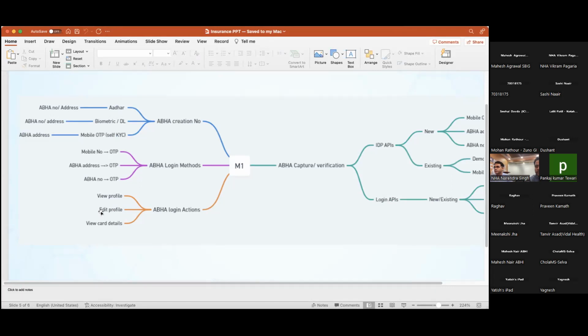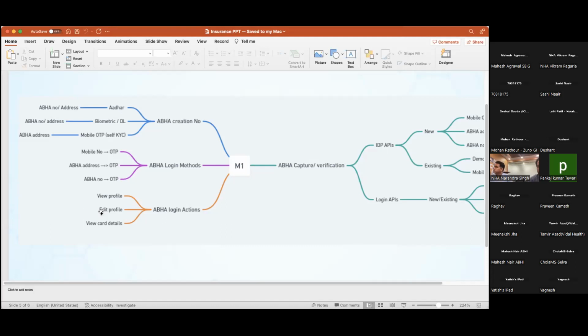And it is the beneficiary's wish whether he wants to use the same friendly name that we are giving, or he can also change the alias name, right? That is the ABHA address. You can do so many things with the login. If you don't want to, that is a different purpose. That's completely the beneficiary's discretion. But you as a payer are not going to use these logins. It's a beneficiary login, the person's login, not the payer's login or anyone else's. Correct. So after you create, what the beneficiary, the user, the citizen can do, that is what he is explaining. Understood.